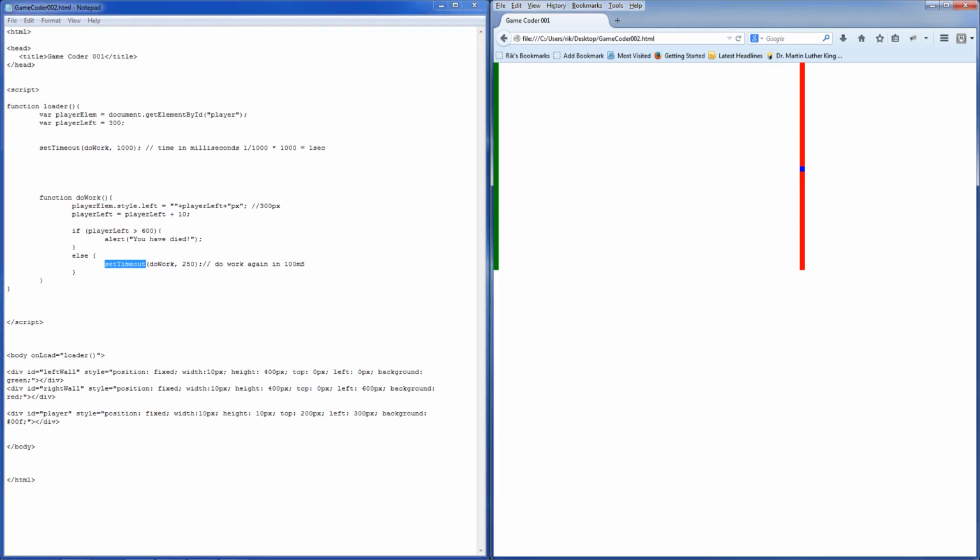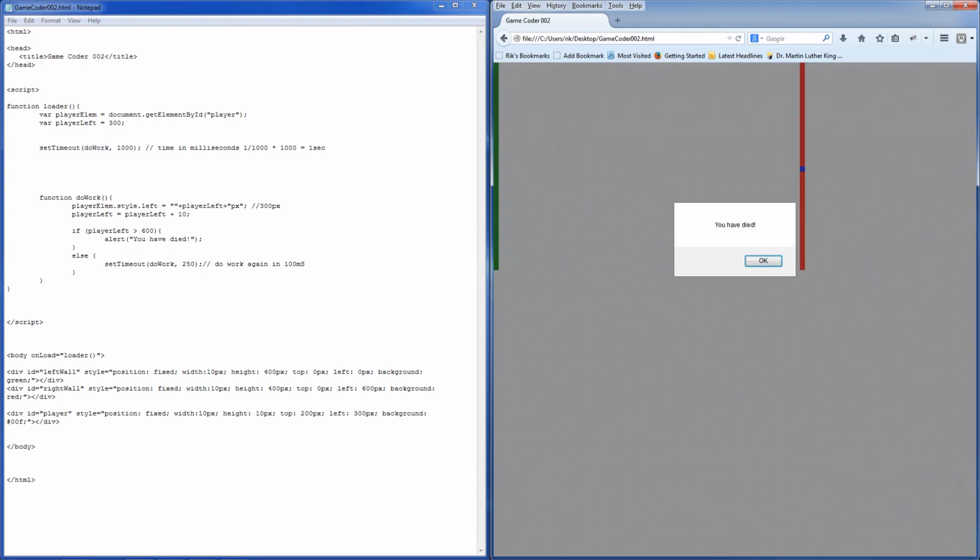So at the end, game code is 001. Oh, 2. We're on 2. Look, we're on 2. The end of game code is 001. We just had static content. You know, we had a picture. Now we've got a movie.